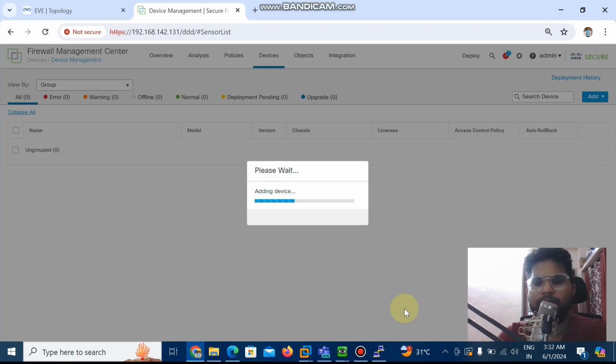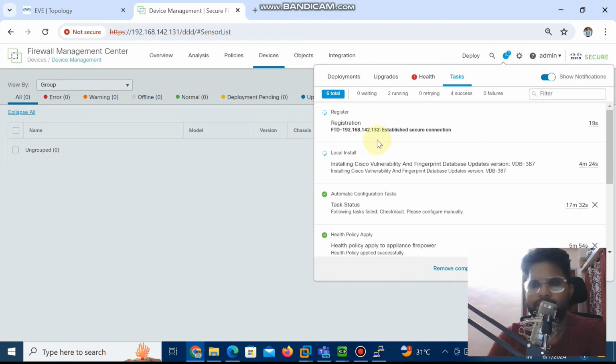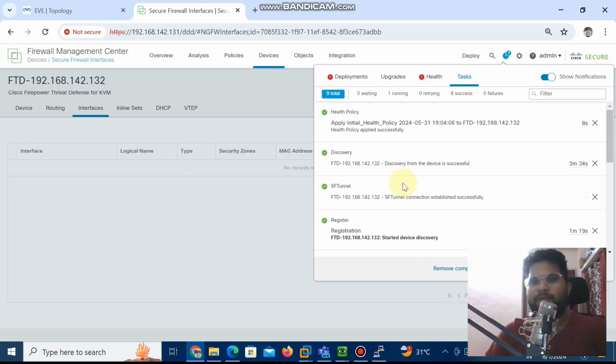Click register. So here you can check the status. So it is getting registered. FTD got integrated with FMC.